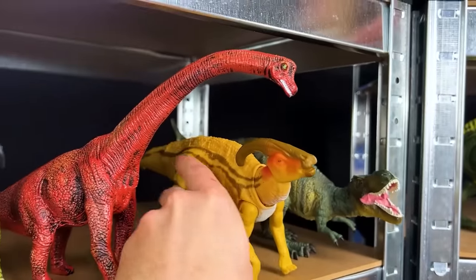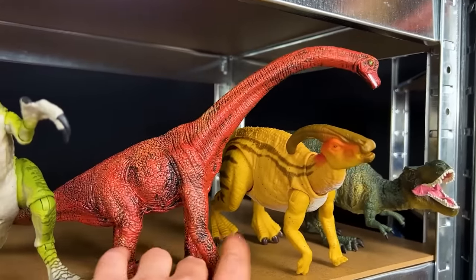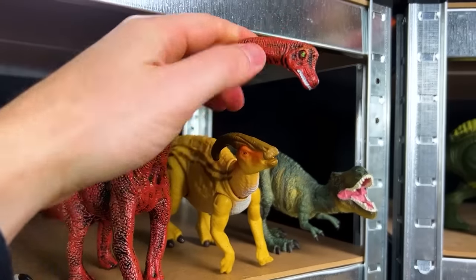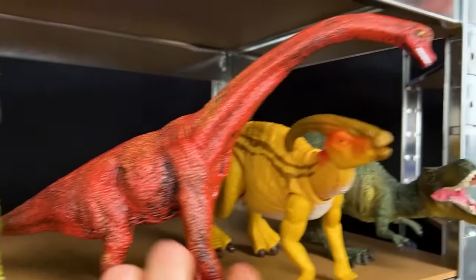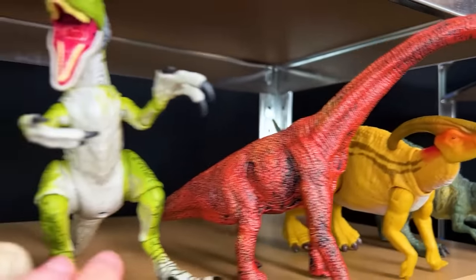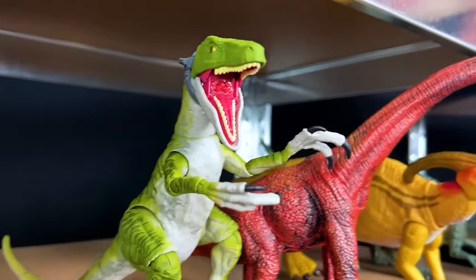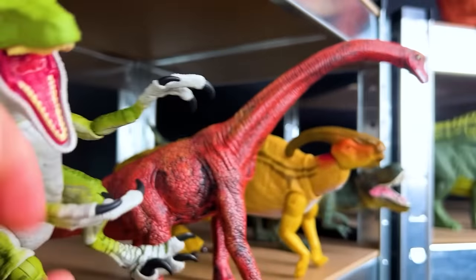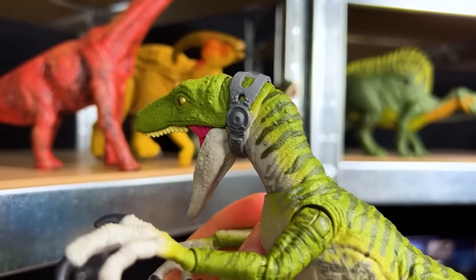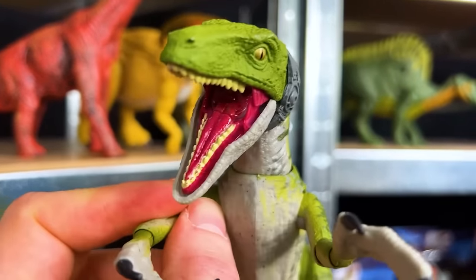Right beside it is a big old Brachiosaurus. This one is red, and it's made a little bit more from like a rubber substance. In real life, these dinosaurs are ginormous. Right next to it, oh, look out, another Velociraptor. This one is a bright green with stripes all over it. And it's got some type of device on its head, probably for tracking it.